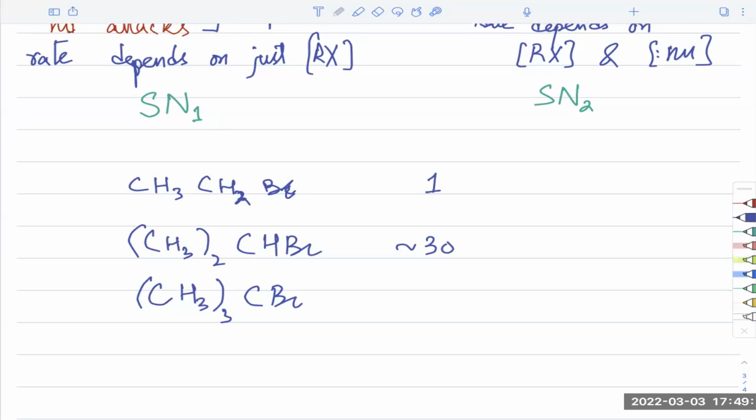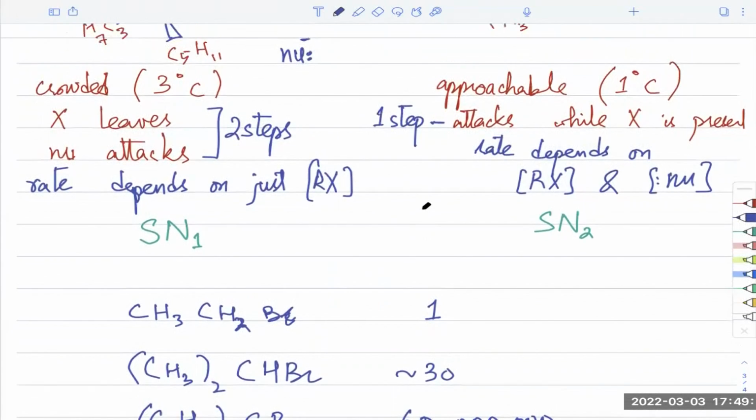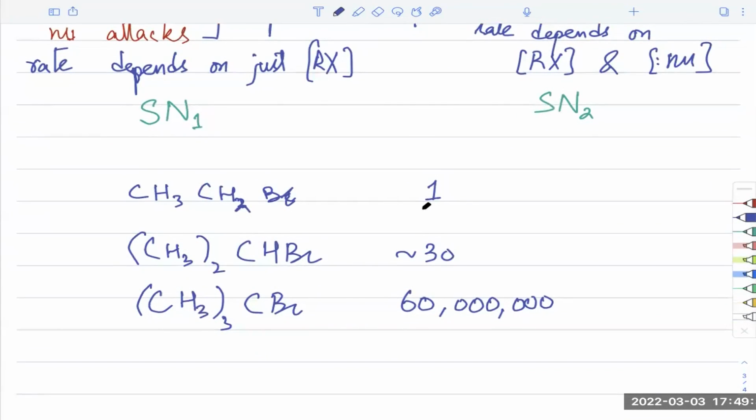The chances of this happening and this sustaining and taking this route for this tertiary carbon is 60 million. So tertiary carbon is able to hold its ground as a carbocation, but primary carbon is not, which is why primary carbon will never opt for this route. Yes, you can say no, someone will do it, yes it will, maybe 1 in a billion molecules might do it.